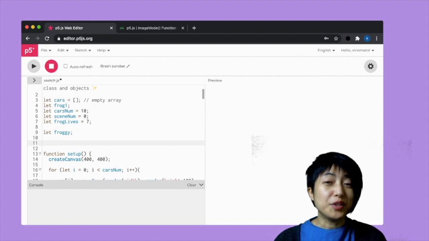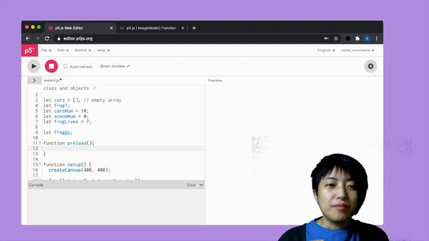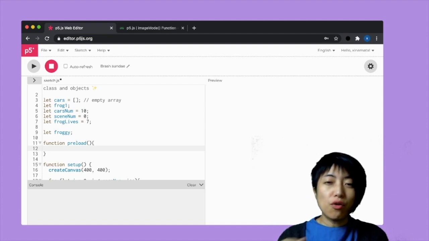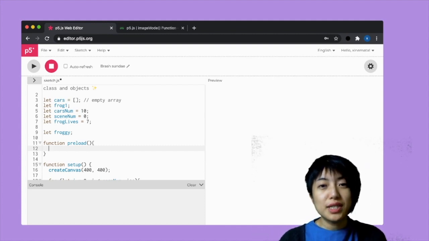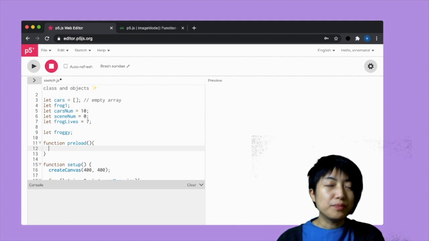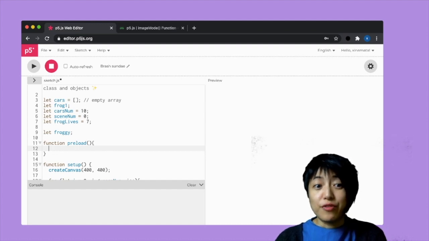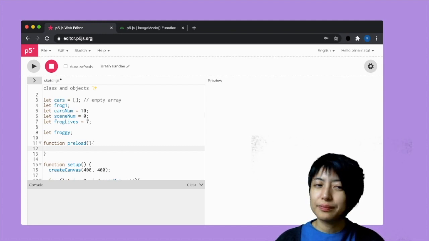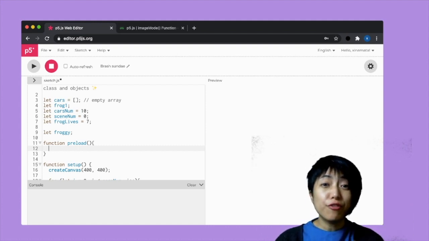And now I want to introduce a new function in p5 called function preload. Function preload is a function that must go before function setup. It is a function that ensures that all your media files, such as image files or sound files, get fully loaded before setup can execute. This is very helpful because you don't want a scenario where your function draw is ready to play a sound or load an image, but the browser hasn't finished loading it. So function preload helps make sure that image and media files are fully loaded before they get executed.